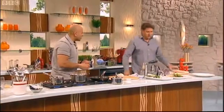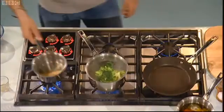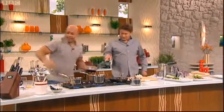Do you find the food's got a little bit more complicated now? Not at all. This is the simplest dish I've ever done. Right. I'm lost here. Right, we've got the broccoli cooking there for broccoli puree. This is the actual one that's set. Right, now that needs to be pureed.